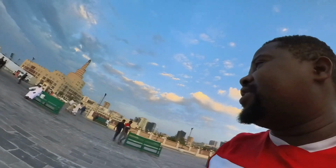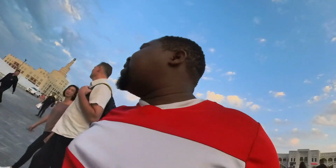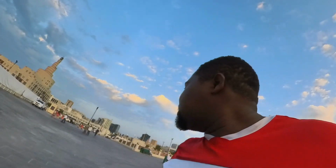Yeah. So let me just take you around so that you can experience this cool place, guys. So it's a very nice cool place, guys. If you happen to come here in Qatar, then you don't need to miss this place here. Yeah. So as you can see, we have some benches. You can just come sit down in these nice benches here. Maybe you come with your friend, you just sit there while having this nice breeze around here.